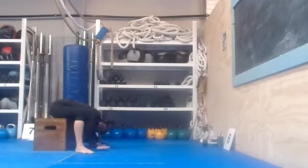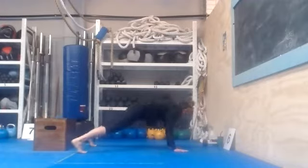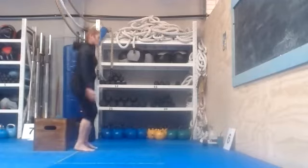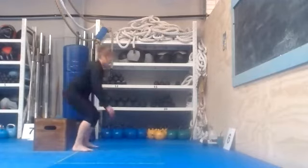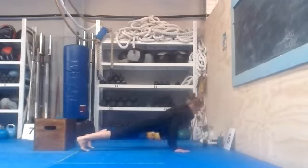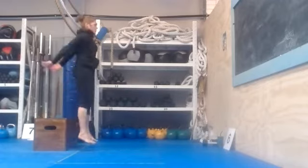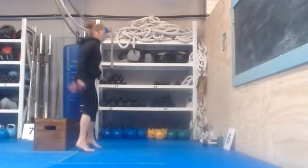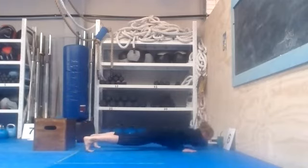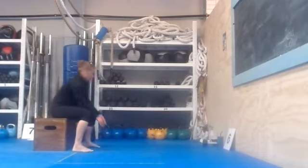Arms on the ground, walk forward with your arms, walk back with your arms, sit on the box, stand up, jump up two times. Hands on the ground, walk forward again, join up, we're going. Remember number two jump, that's it. I put a little more emotion on those jumps. Try to cope with it the way you're just gonna carry the rest of your life with you rather than 2 minutes of workout. Look at it differently.